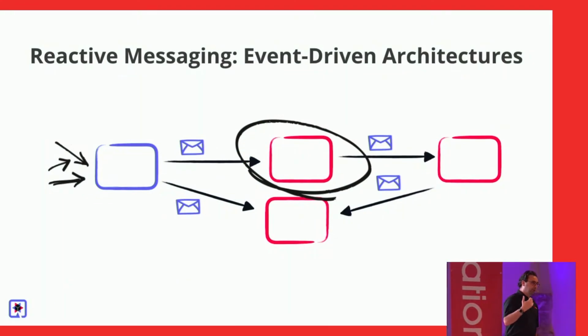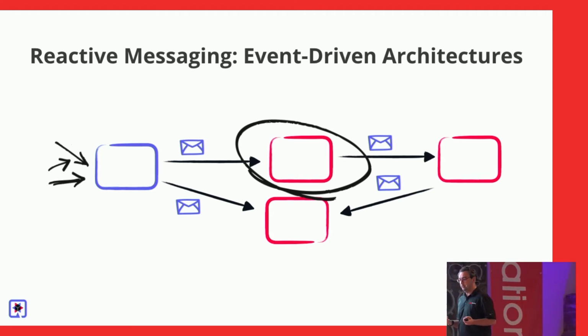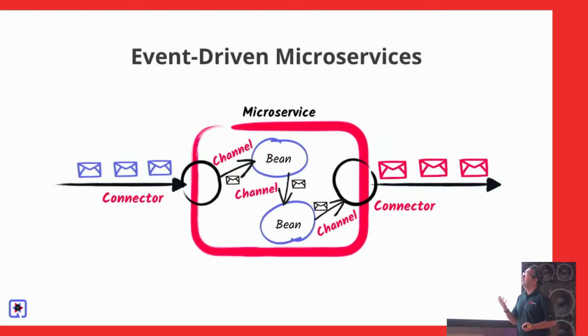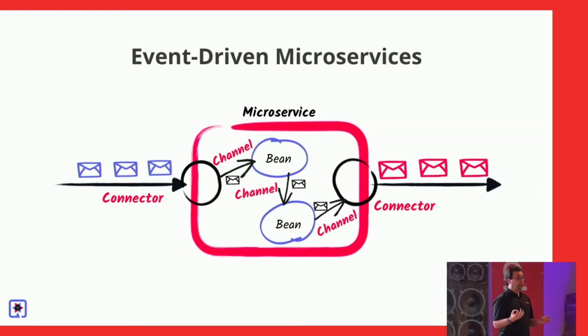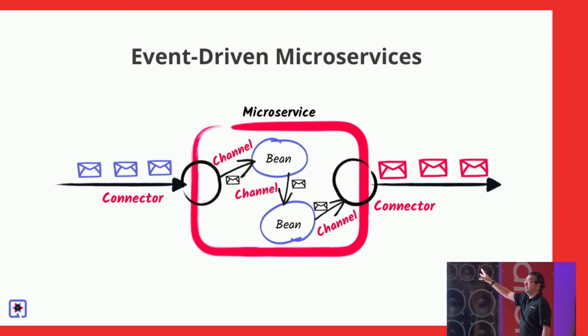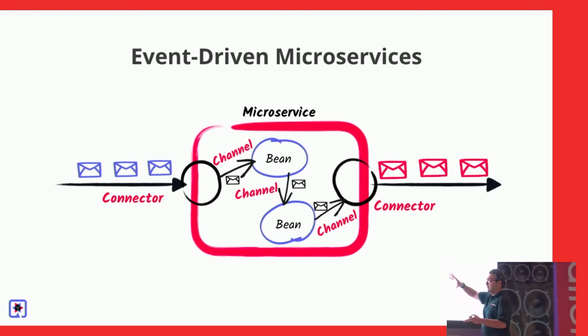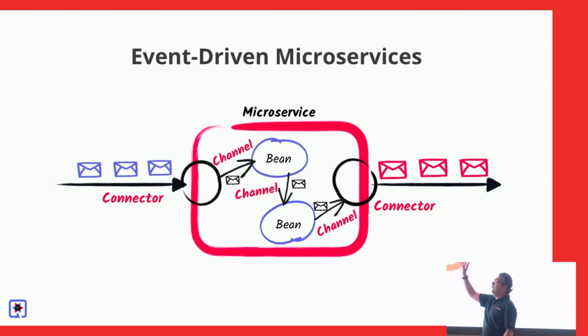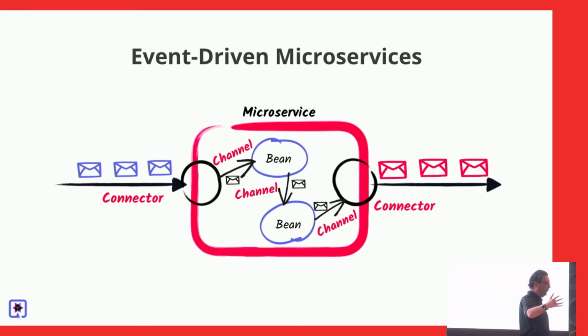For this, we're using a middleware named Reactive Messaging, whose goal is to build event-driven architectures. And at the core of event-driven architectures, you have the notion of event-driven microservices. An event-driven microservice is consuming events, messages, and producing events or messages. So how it works with that middleware in Quarkus: you have connectors that will connect to your messaging technologies, such as Kafka, RabbitMQ, whatever. And you have outbound connectors that will do exactly the same, but to write.